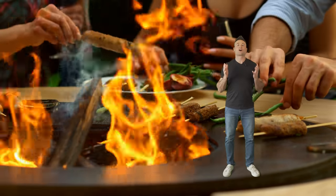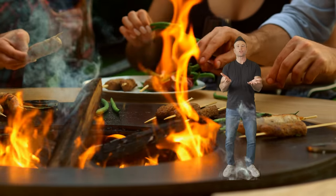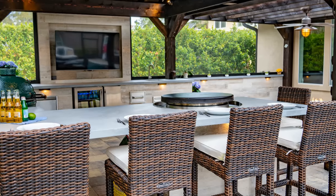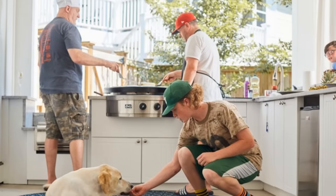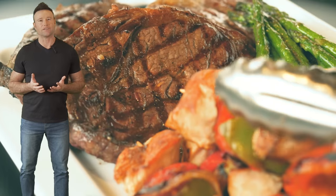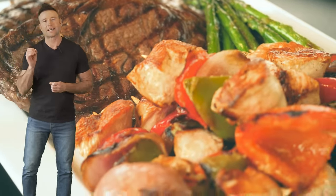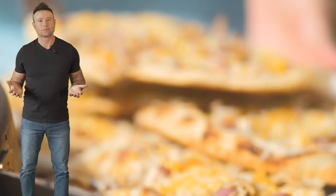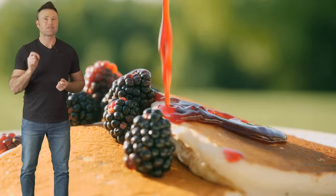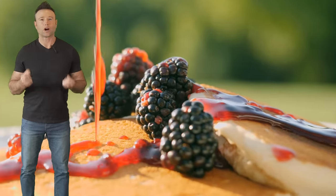Flat top grills are hot. What other grill allows guests to cook their way? They call it a cooking platform — all in all, it's a grill with a bit more cooking versatility. One of our homeowners recently opted for an Evo. They're so cool — it's like an all-purpose everything grill. You can cover it with a lid and cook pizzas, or take the cover off and it's a griddle or a barbecue.